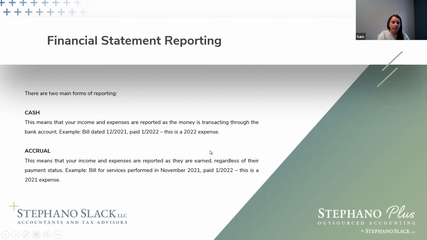But those are two very clear options, and a decision needs to be made on what your accounting basis is, and then following that. And you can get strategic either way. There are strategies that come into play when you're on a cash basis versus an accrual. There are definite strategies between the two of them.